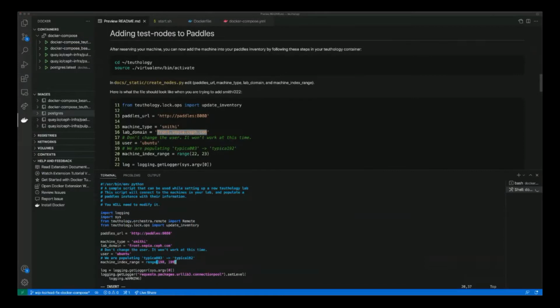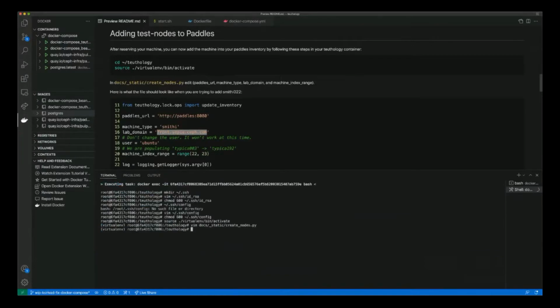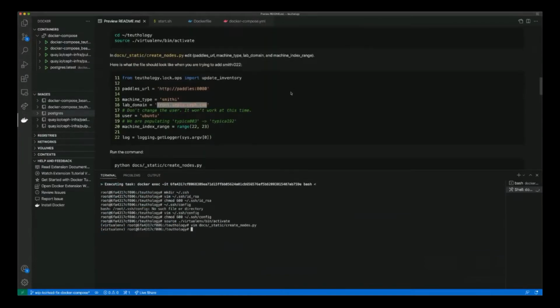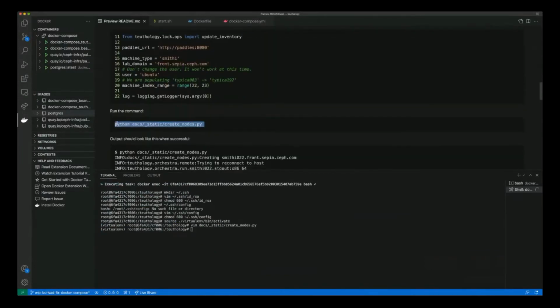Let me just double check real quick if it's actually 198 that I already locked. Yep, it's 198. Okay. So after you edit the file in your local Teuthology, you can run it.